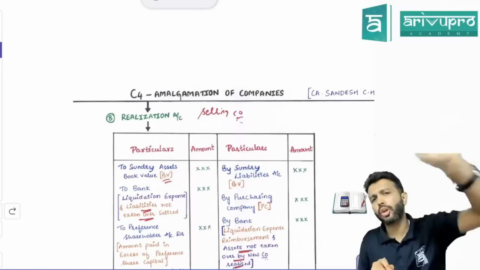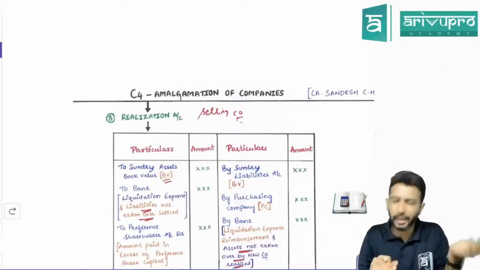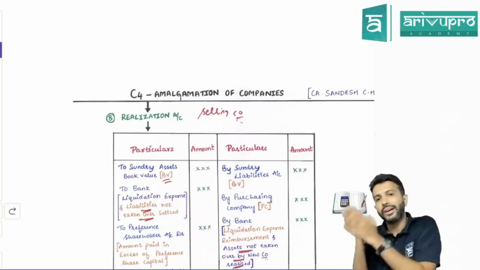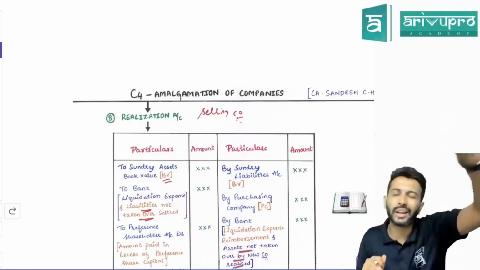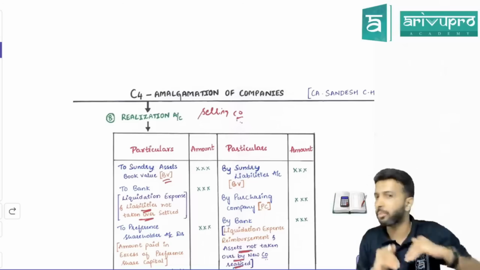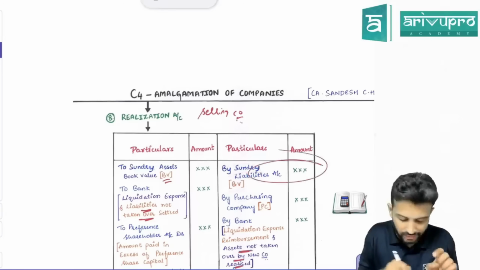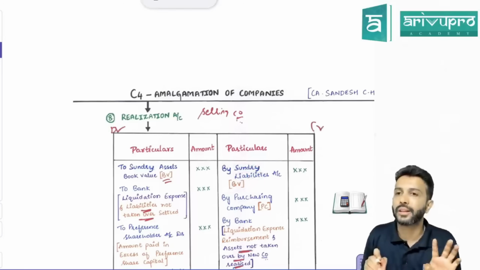Only assets will be cancelled or also liabilities? Liabilities have a credit balance. How do you cancel? Debit. Where will you transfer this to? Realization. So the entry will be all the liabilities account debit to realization. Since liabilities are shown in our books at book value, cancellation also will happen at book value itself. So hence all the liabilities will come on the credit side. This is one thing.